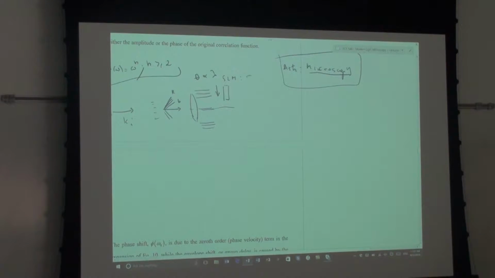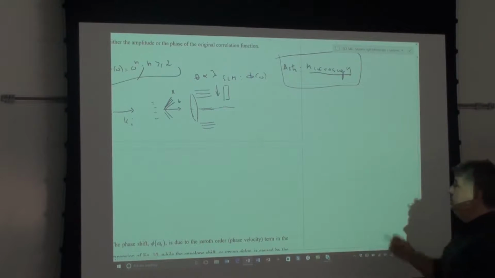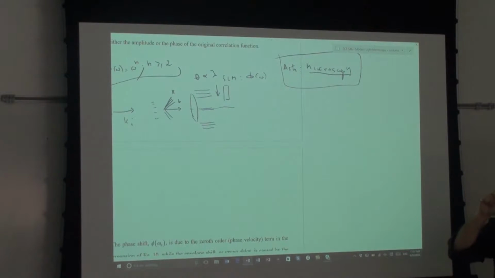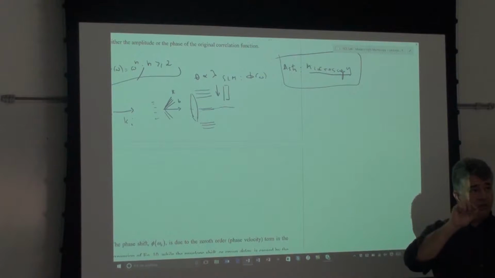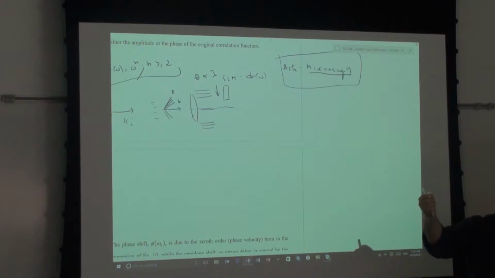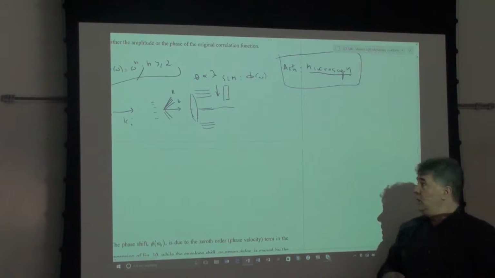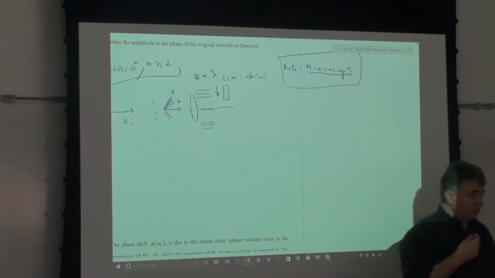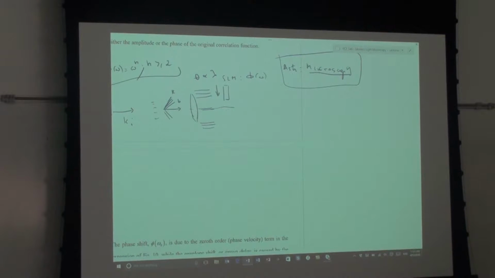That will provide a phase of omega of my choosing. I can actually program that thing to delay pixel. The SLM doesn't know color, it only knows pixels. So I can program this pixel to give me this phase and the next pixel to give me this phase. And since I know which pixel is hit by which color, I really can modulate the spectral phase the way I like. And the idea is, again, to compensate. If this came with its own e to the i phi omega, you want this to make it minus phi omega, right?